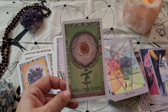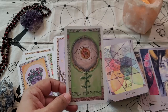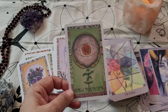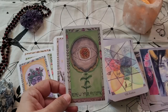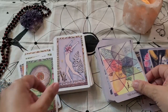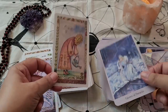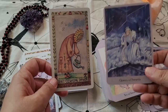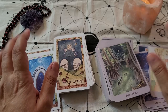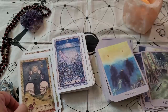Renew your outlook, just so that you know, that's about cleansing your eye or clearing your eye or rinsing your eye in an Ayurvedic sense. But, you know, renew your outlook. Like, how can you see more clearly? What are you not looking at when you're using it from an oracle perspective, right? There are all kinds of ways that you can interpret this, and you can change that meaning just about every day if you want to. You don't have to be tied to what a guidebook tells you to do. So for that reason, guys, I really, really like this deck. I really, really am so impressed by it.